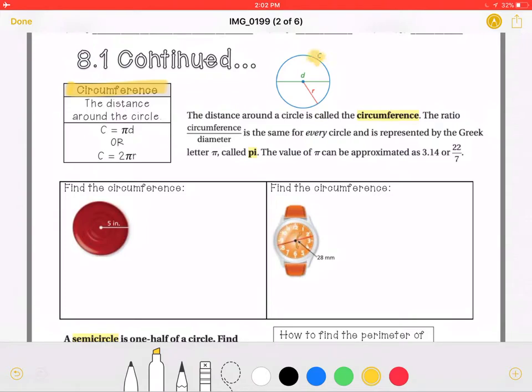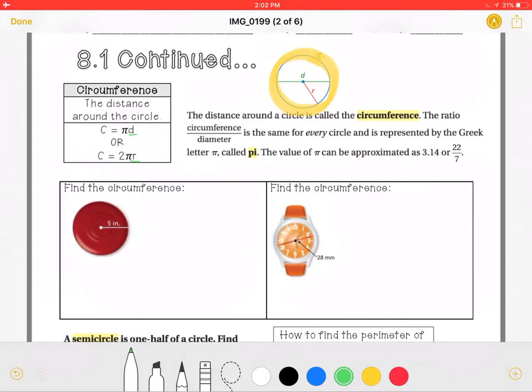So when I look at this circle, we're measuring this distance around. How far around is that, or how big around is that circle? Now, when we're finding circumference, these are our two equations. We choose which one we're using based off of what we are given. So the first one, if we're given the diameter, we use that first equation. If we're given our radius, r, we use our second equation. So depending on what you know, that's the equation you'll choose.